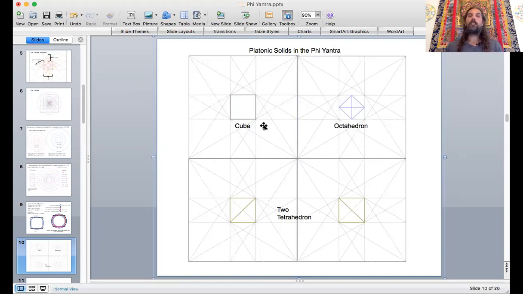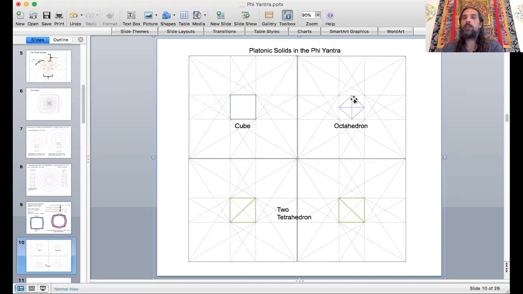Just a really neat discovery in creating this, of how these nestle together. But here are the first three Platonic solids. I put the two tetrahedrons here because in the nesting of the Platonic solids there are two tetrahedrons in each square. We're not used to looking at a tetrahedron like that, because this is the edge view right towards you. So you're only seeing two of the sides, where this dotted line shows that the other two sides are behind it.